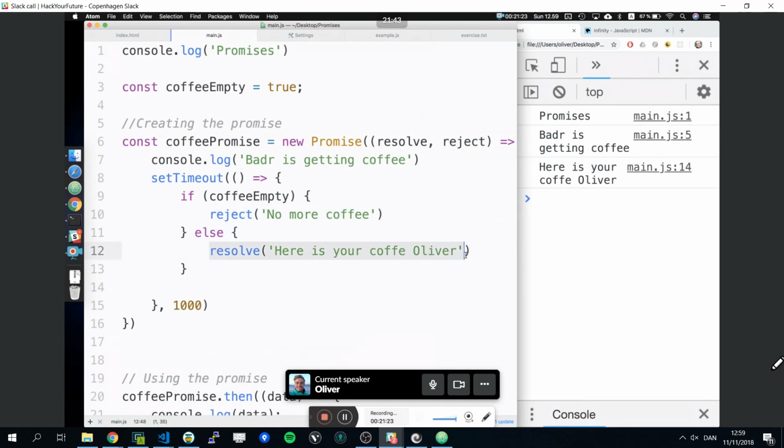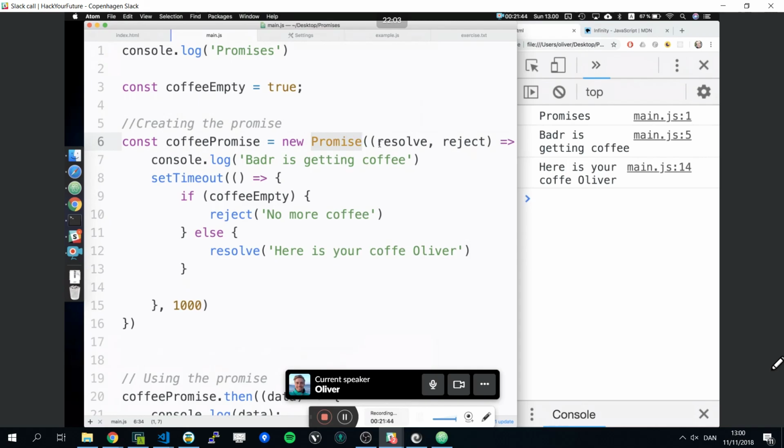Okay? So reject and resolve are basically functions. They are given to us when we create a promise. The promise has these reject and resolve functions inside it.